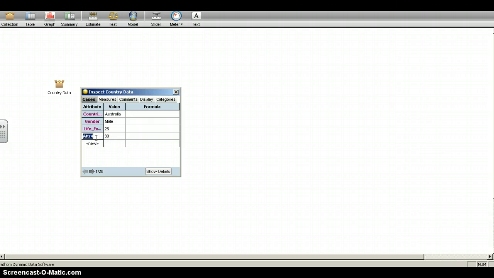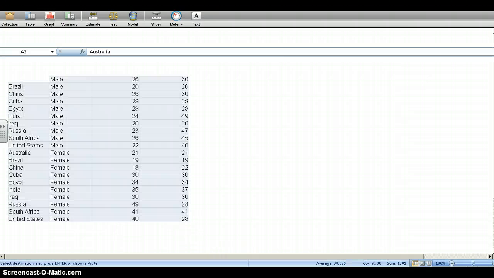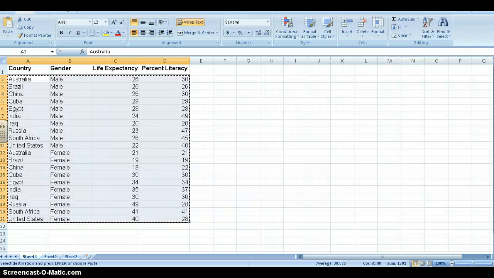And then last, percent literacy. And you can just follow right along with whatever it is that you have as your titles back here in the spreadsheet, which should be the same. So if you look down the bottom here, we should have 1/20, which means that there are 20, which there should be, 20 countries in here and pieces of data.